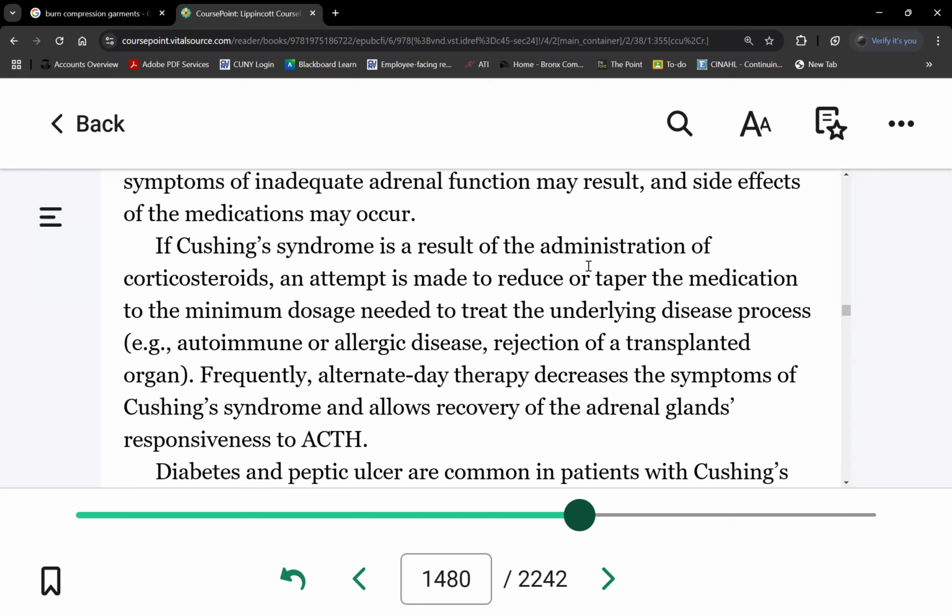You understand? So the patient basically has Cushing's disease. I'm not saying that's going to happen, but it could. They could go from Cushing's disease to now Cushing syndrome. It's unfortunate. That's what's going to happen.